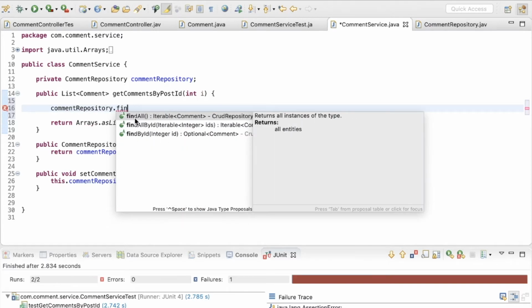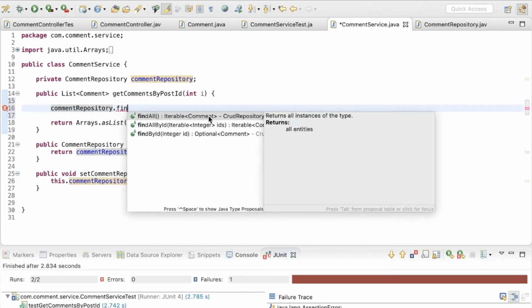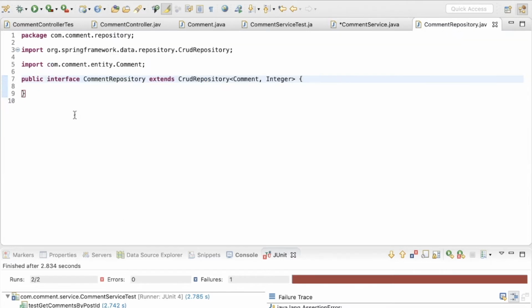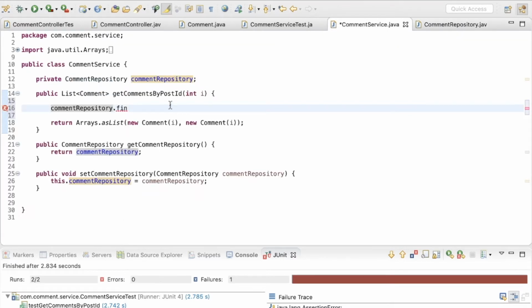So if you look at this method, findAll, the return type is an Iterable. So instead of an Iterable, what I want is a stream. There are a few other things that I could do. I could simply override this method inside of the comment repository to provide me a stream or a list or whatever I want.